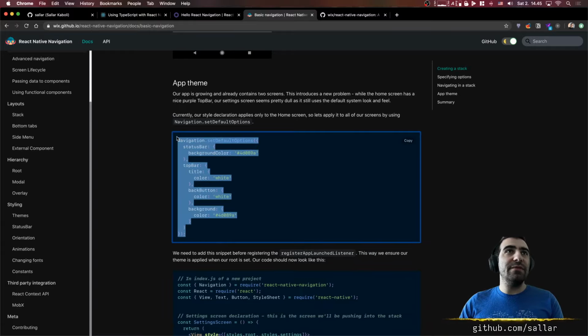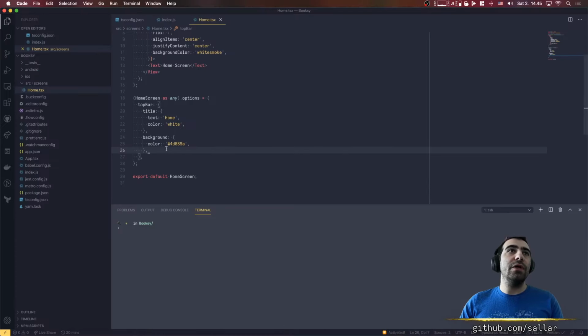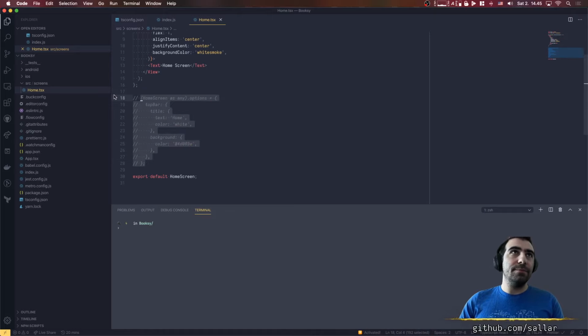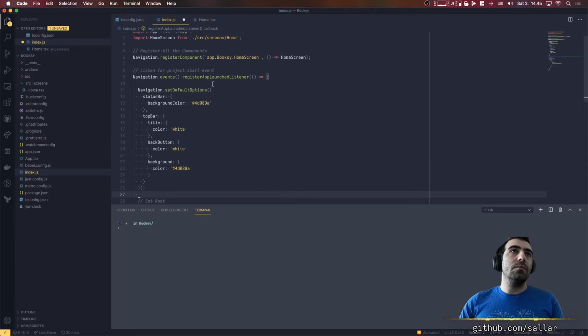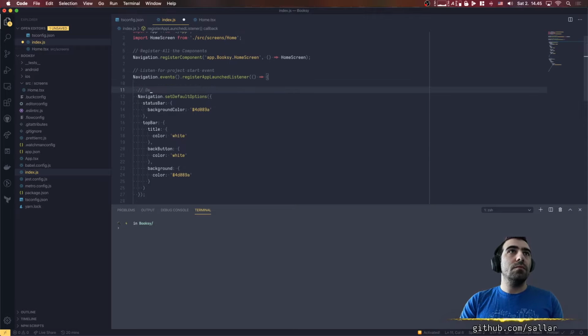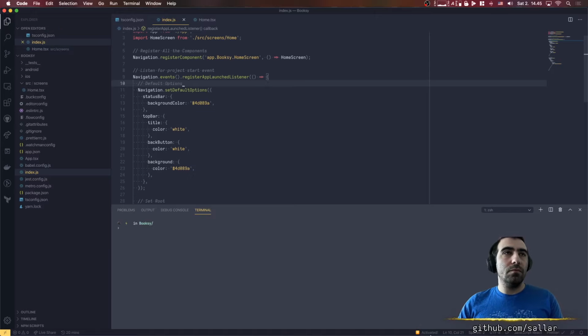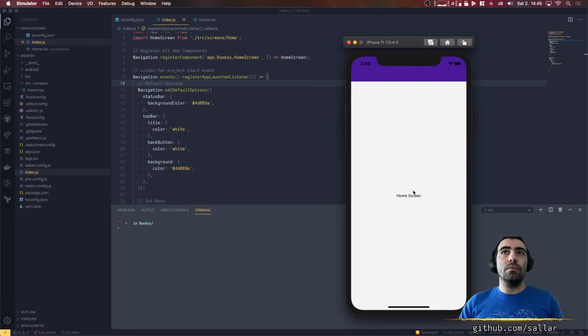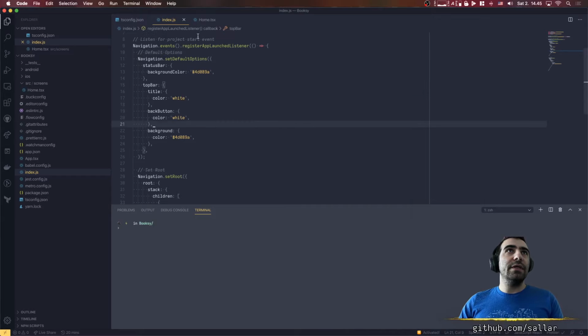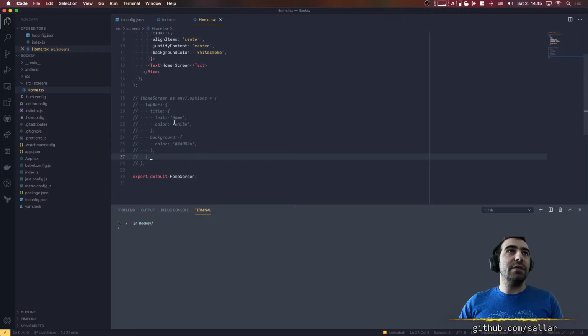So we want some default options before we do any of that. The reason this doesn't have any title is this text title thing.